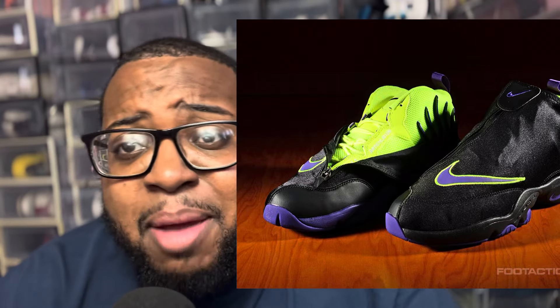When I say we got a proper retro in 2013, we got all the OG colorways — the black and white and the white and black. Then they came out with some Duke colorways that were super fire, then a Joker colorway, then they came out with the Miami Heat PE that Gary wore in the NBA Finals. The Gloves definitely got their proper retro in 2013 and these were hard. I don't know how people feel about basketball shoes these days as a fashion statement, but the shoes haven't been retroed since 2013.